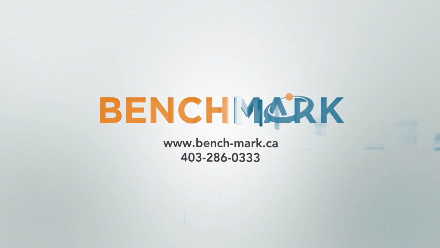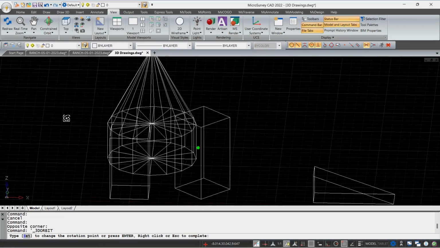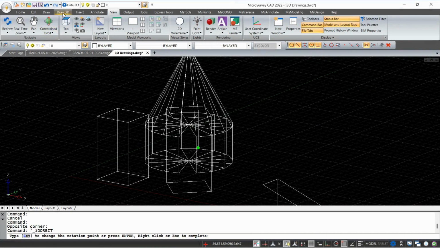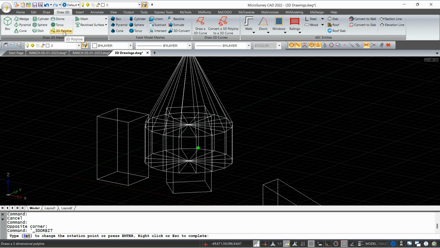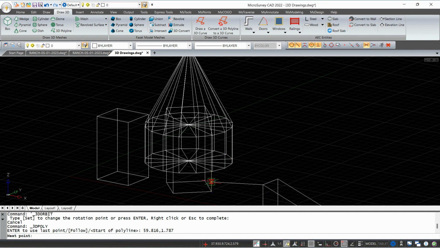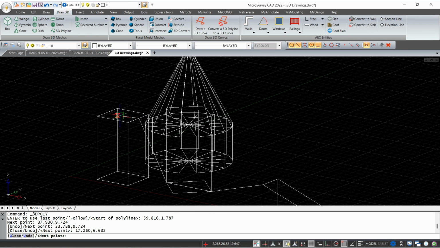In today's video, I'm going to show you how to draw a 3D polyline in MSCAD from MicroSurvey. To do that, I'm just going to go to the Draw 3D tab up top, and I'm going to click on 3D polyline. And now I can click on any corners or points or entities that I have, and I can snap to them with my 3D polyline. So I'm just going to go ahead and connect a few nodes here. I can snap to lines, I can snap to corners, I can snap to points, whatever I need to do.